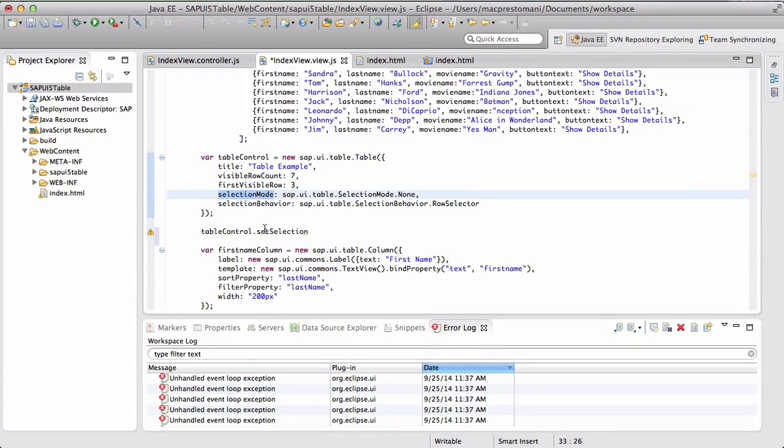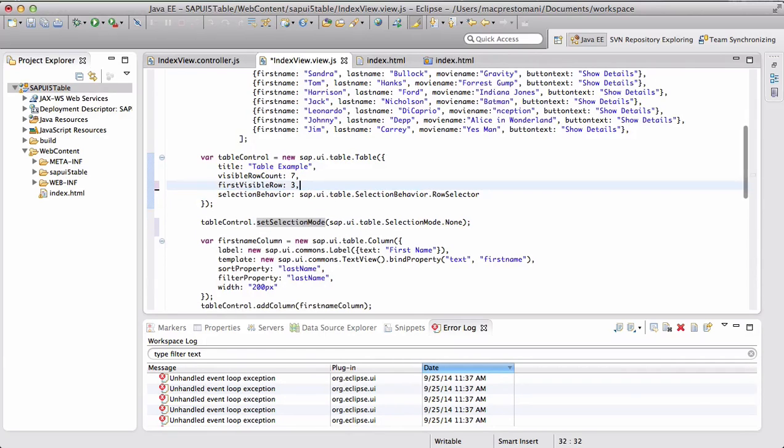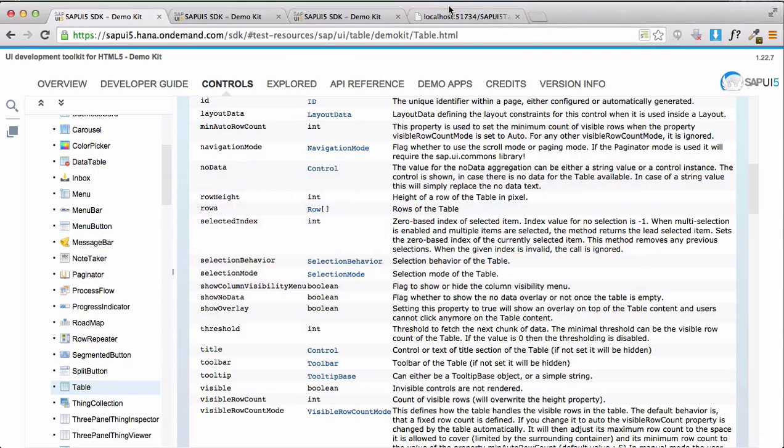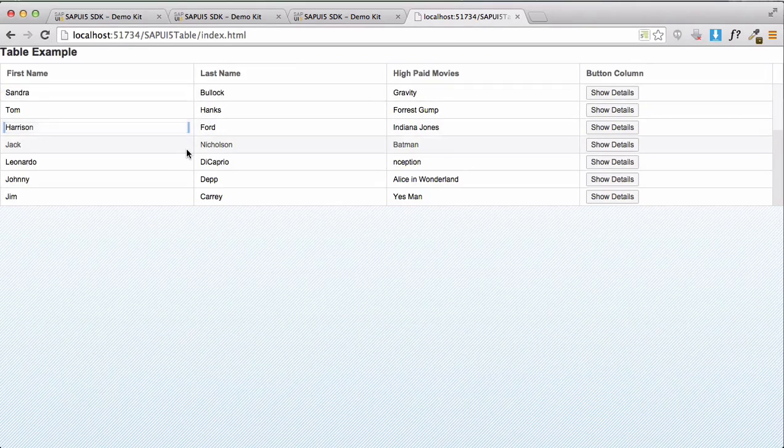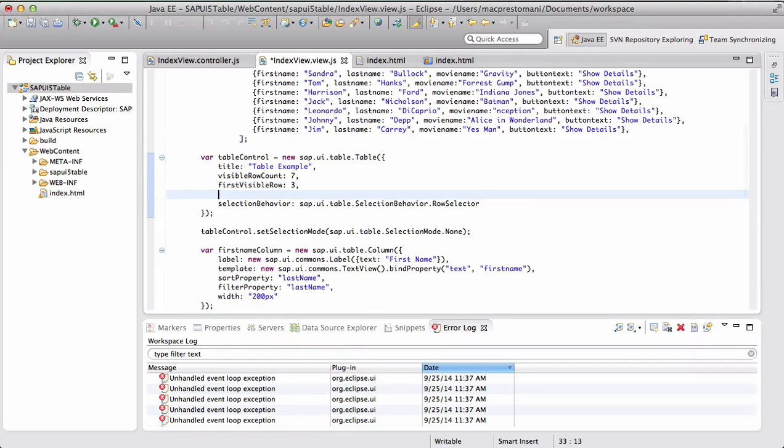I'm just copy and pasting it. After set, whatever property is coming, the first letter should be uppercase: setSelectionMode, and inside parentheses give the option. Now you don't have to do this inside the table control. Refresh it. You can see the same thing as what we gave inside the table.